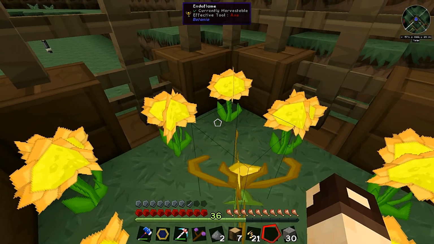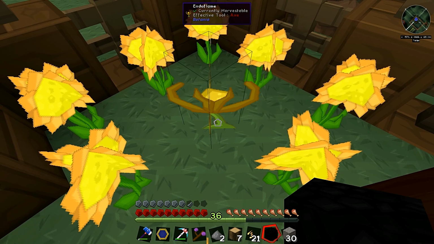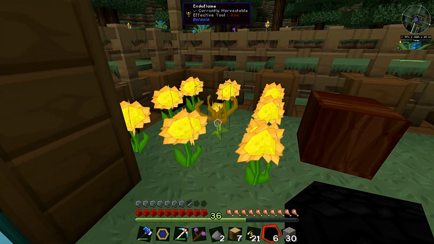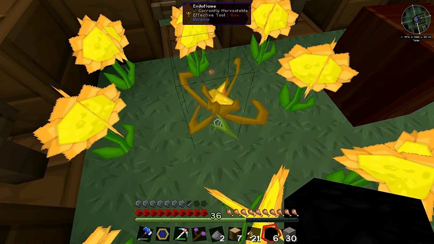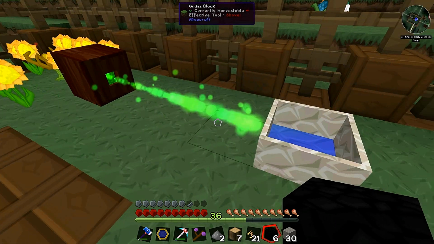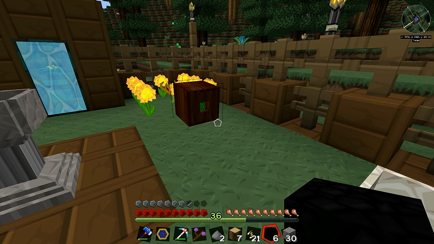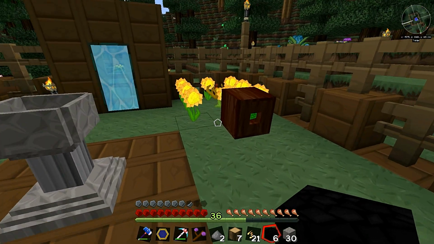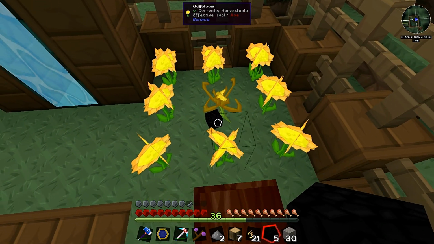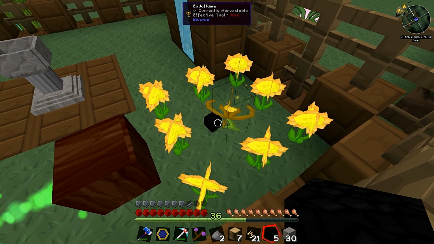It's much better at mana generation than these day blooms. And what else you can do? You could just drop, say, a block of coal down, and we'll see in a second it absorb it. Now what it will do will then burn that coal into mana, and as we can see, if we watch the mana generation bursts, they're a lot more frequent, and mana will be generated a lot quicker for us. So yeah, we're going to need to do some more of these guys. Now if I drop another block of coal, it's not just going to take it straight away, it will need to burn through the block of coal that it's already absorbed.